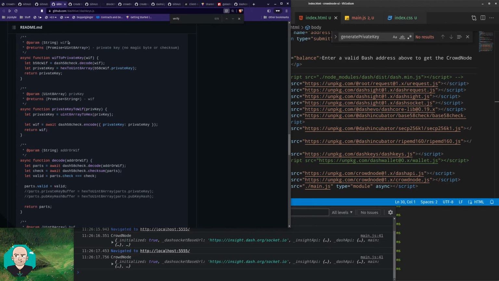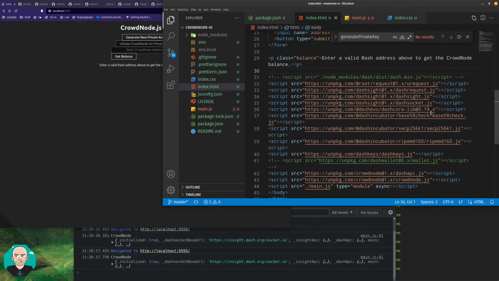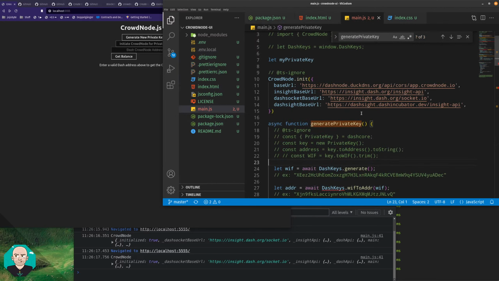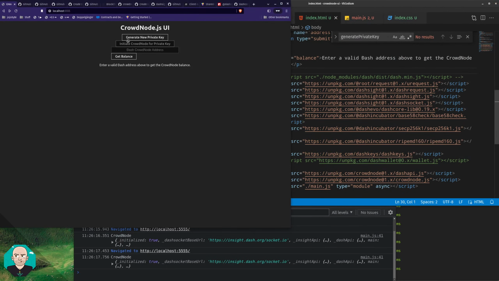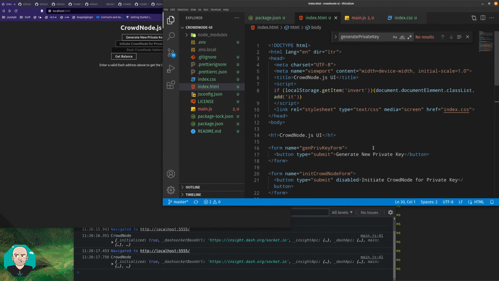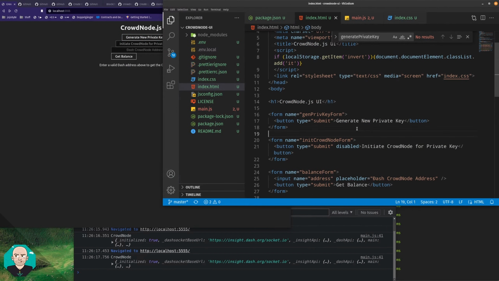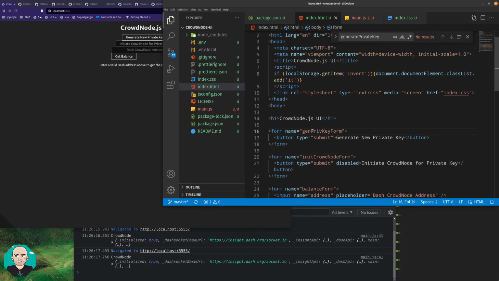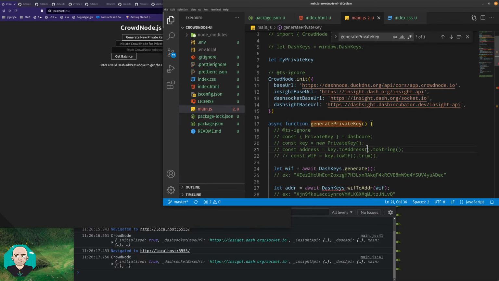All right. Well, let's just go ahead and build this and test it and we'll see what happens. So let's change this form. Instead of generate private key, I'm going to switch it to just private key form. I'm going to rename it.